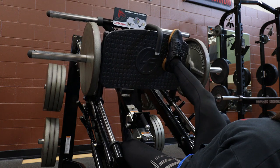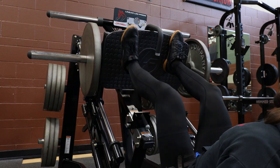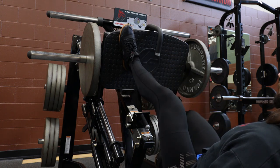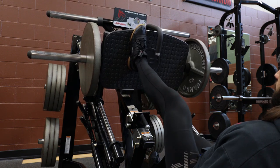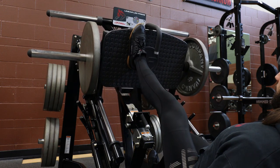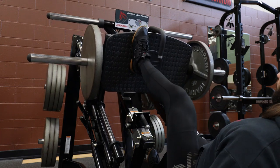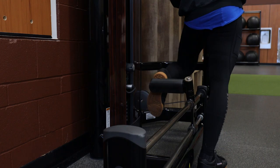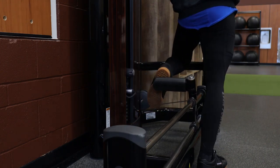And with this one, you're also going to be trying to drive through your heel. So don't focus on the ball or the toes of your feet. Focus on driving through your heel. And this is where you can see I basically went from one into the next, and kept my rest period minimal to none from one leg to the next. So did four total sets per leg. So each leg was worked four times for a total of around 10 to 12 reps per leg on each set.